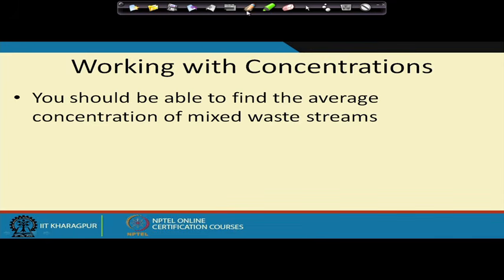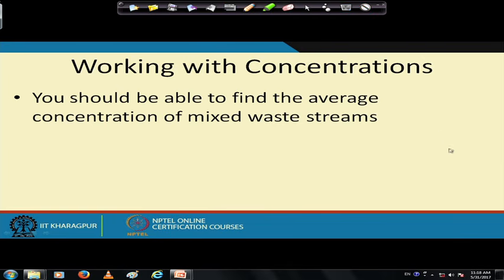So again, you will do a mass balance, because all the arsenic that is coming from different sources will be there. They are not going to go anywhere, and the total mass will be in the denominator, and the total analyte of interest will be in the numerator, and that's how we get the average concentration. Essentially it's like a weighted average, and we'll look at an example for that as well.